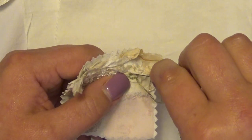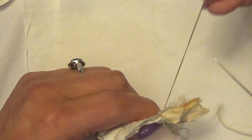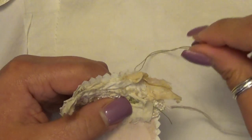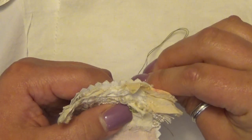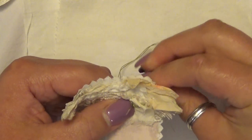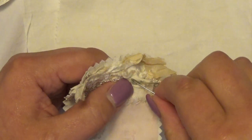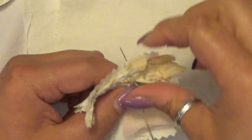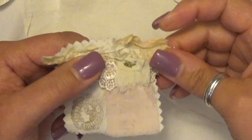So the more I do this slow stitching and also hand stitching, of course, I'll get better and I'll know how to hold the needle properly and how to fix little loops that have popped up instead of trying to stitch them back down again, stuff like that. That's all part of the learning curve for me and learning process, and I'm really excited about that. All right, so I like how that looks.